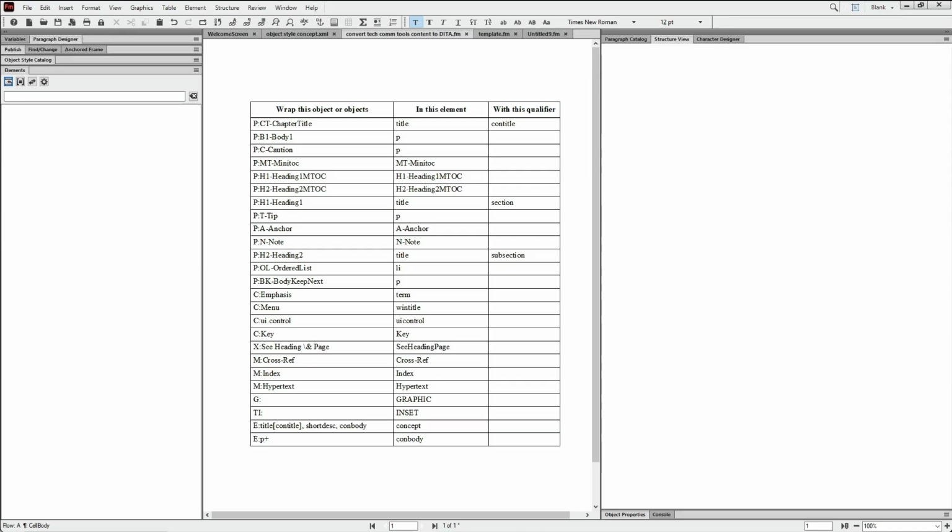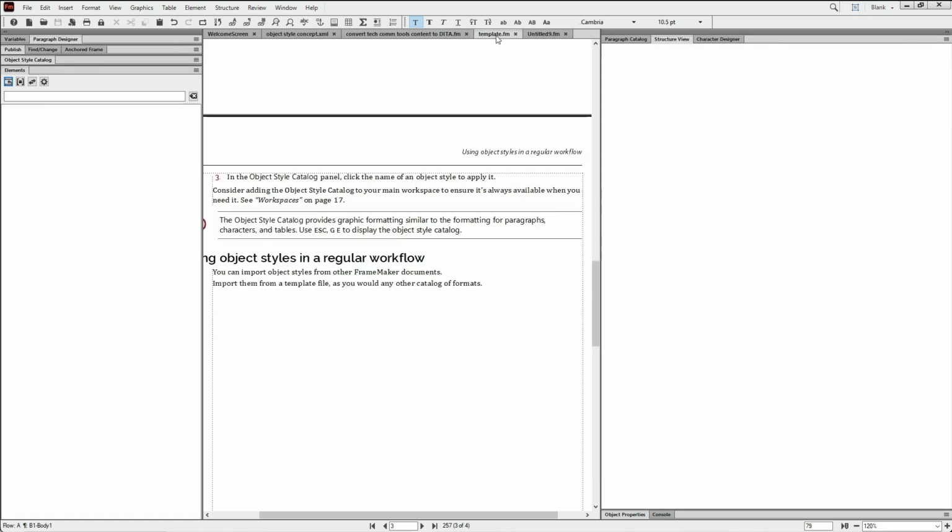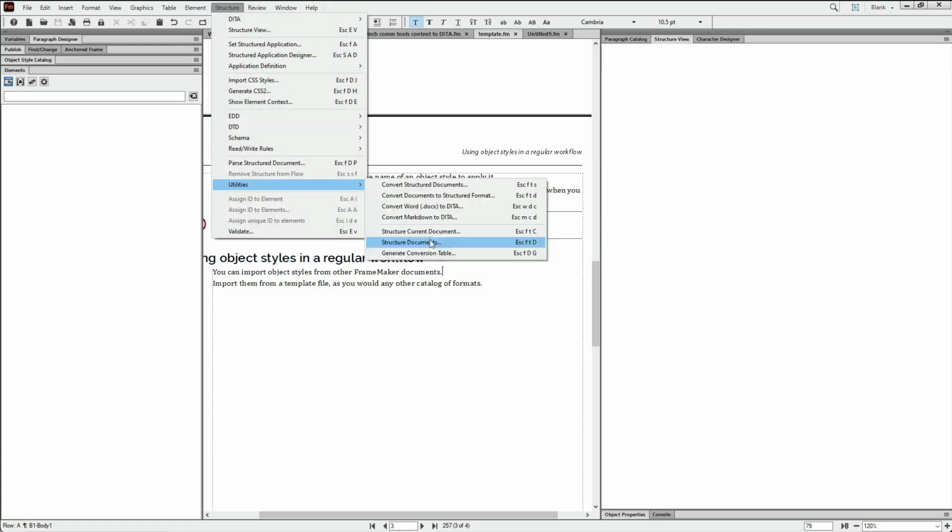Now I'm going to circle back in a minute and explain where some of these occurrence indicators came from and how you can figure them out on your own or get a reference for that. But for now, what I'm going to do is say that my short desk is an optional element, and the indicator for that's going to be a question mark. That should do for now, so I'll go ahead and save. Go back to my sample document. I'll convert that document, this time just going through the menu structure to remind you that we're going down to this one right here.